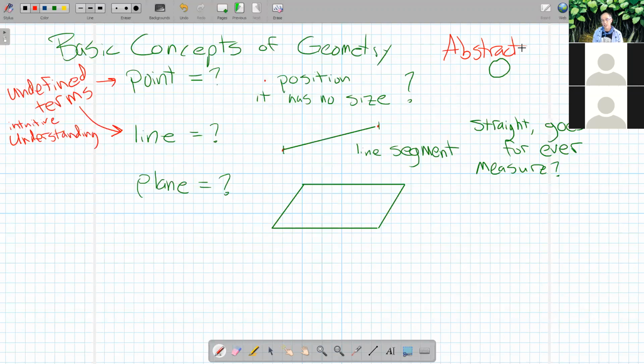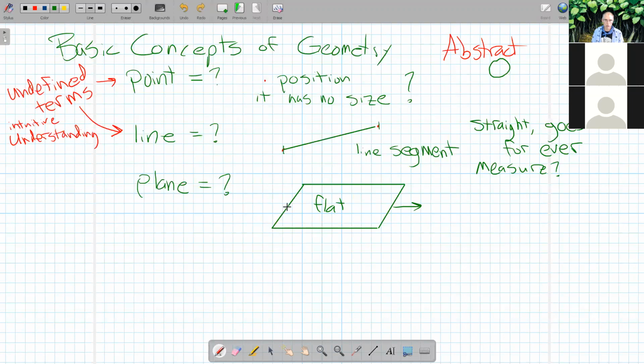And if you take any line that you think is straight in reality and you zoom in on it with like a magnifying glass or a microscope, you'll find that it's actually quite jagged. These are these weird abstract ideas. They're undefined in a sense, but we have this intuitive understanding of them. And then there's the idea of a plane. And so a plane is this flat region, and it goes on in each direction forever.